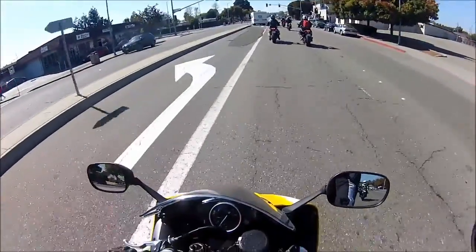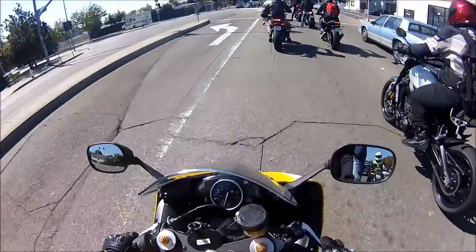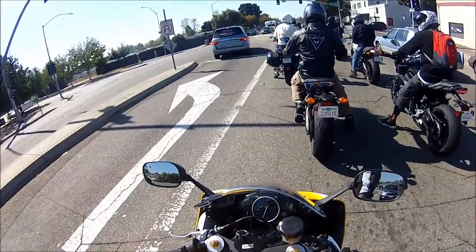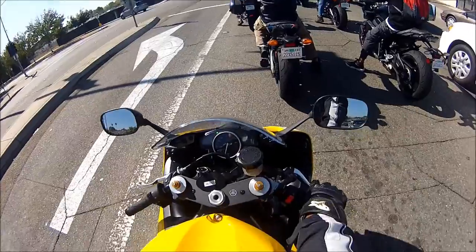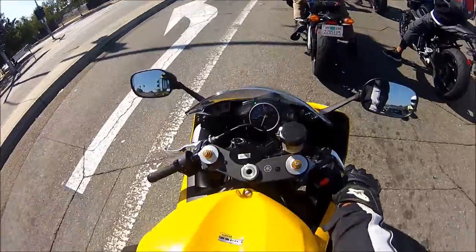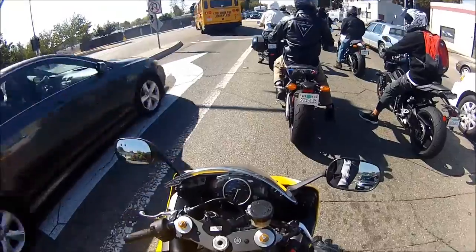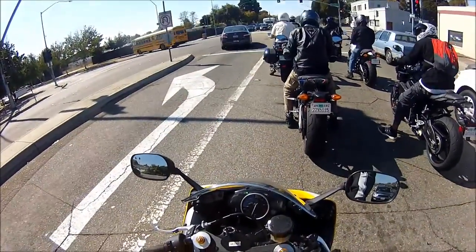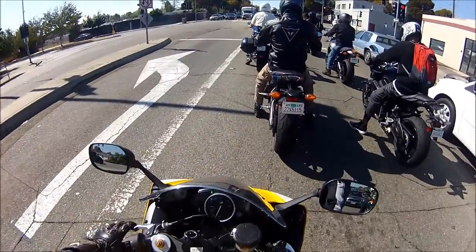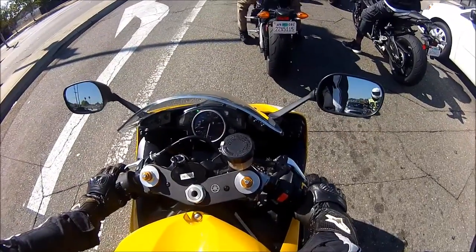It's all right. So I think we're getting pretty close to back to the truck. So these are my thoughts on the Yamaha R6. This bike is all about business. It's performance 100%, comfort 0%. It is the most uncomfortable bike I've ever ridden, I'll tell you that now. It has the most aggressive riding position. Your feet are high up on the pegs, your legs are clenching the gas tank, and you're leaning on the bars a lot. It feels almost like a club on bars.